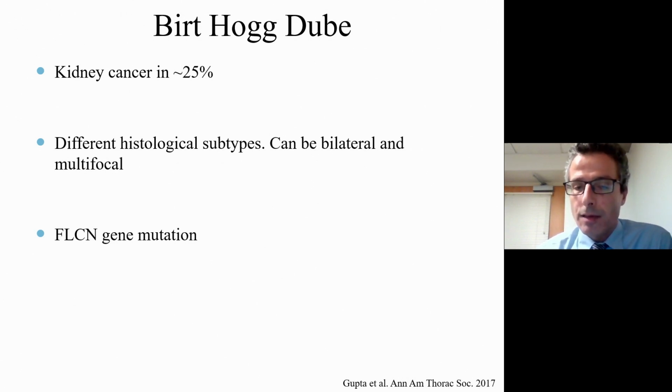Finally, you can test with the folliculin gene mutation. Since this is an autosomal dominant disease, you can just test for the folliculin mutation from a blood draw, as opposed to LAM, when it's sporadic, only the LAM cells have the mutation. And as well as in LCH, where only the cells affected by the disease have the mutations. So it may be virtually impossible to find it in a blood draw.